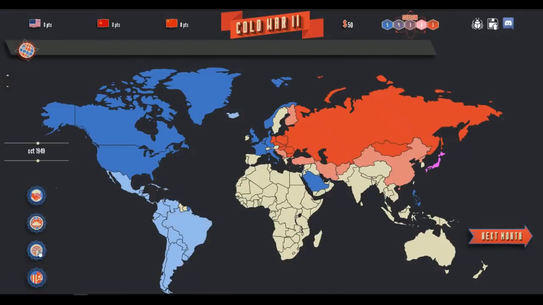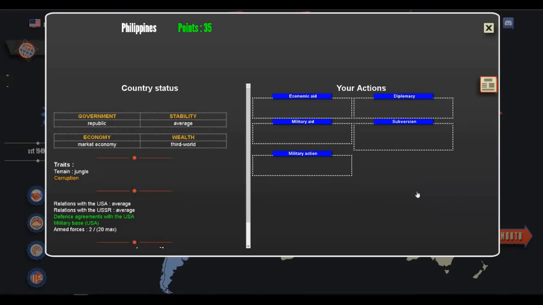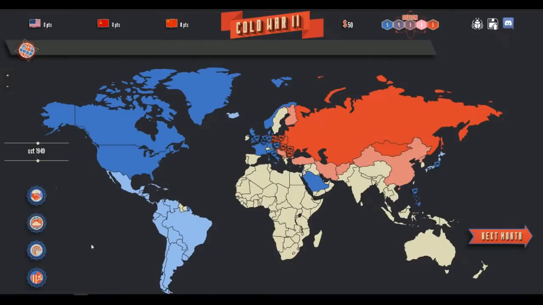Here we have the map that's not showing anything. Let's go to the next one. Same thing here. Hang on. Okay, I'll have to check in and see what that's all about. But what we have here is our military map. This shows where all the different military forces are deployed around the world.